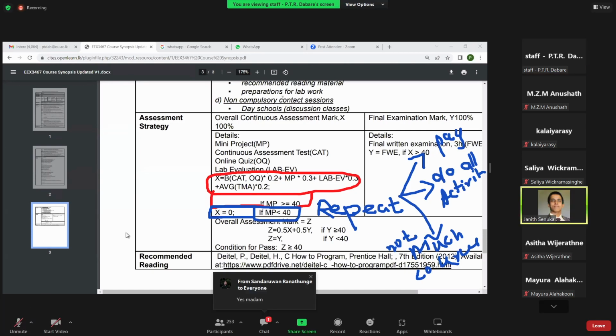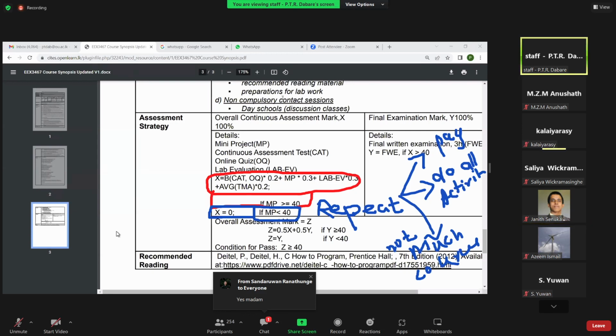Yes, madam. It is highly important. If you have any doubt, talk to me and ask now. So remember, doing EE3467 means it's not doing only the lab work. You can get 100 for labs, but if you get 0 for the mini project, you are a repeat student. You can get hundreds for TMS. If you get 35 for the mini project, you are a failed student. Repeat student. 35, even 39, fail, repeat, right? So you have to get 40.